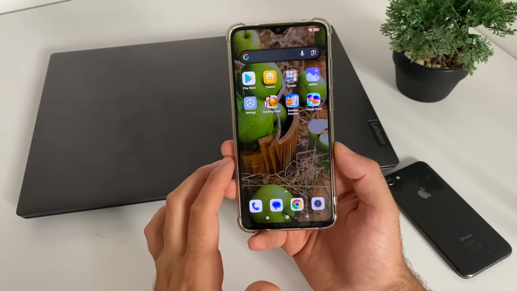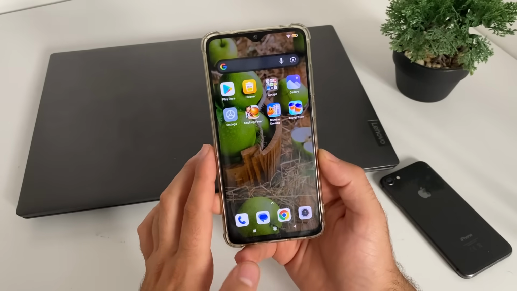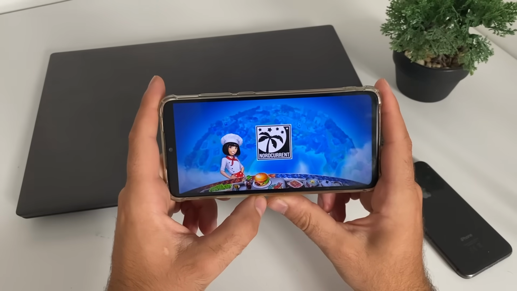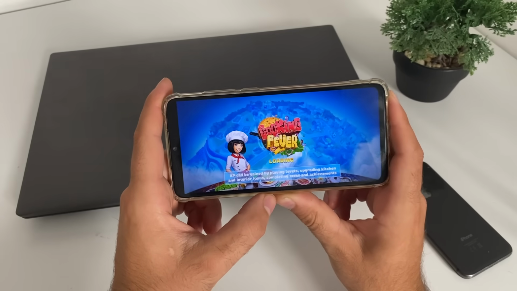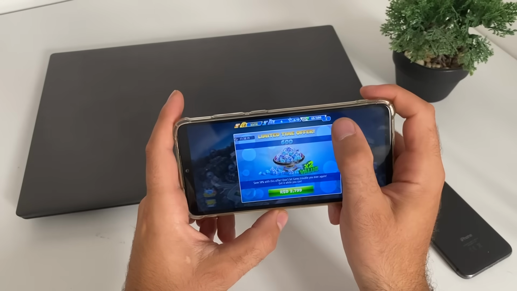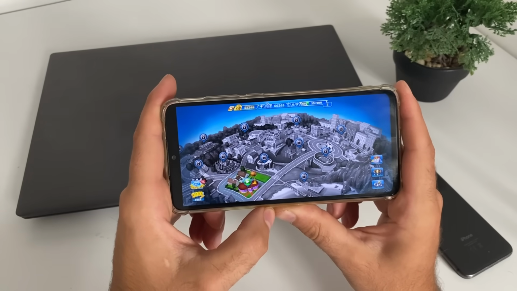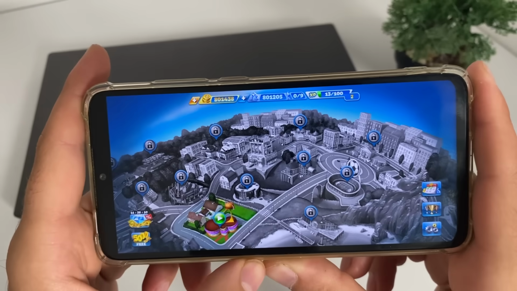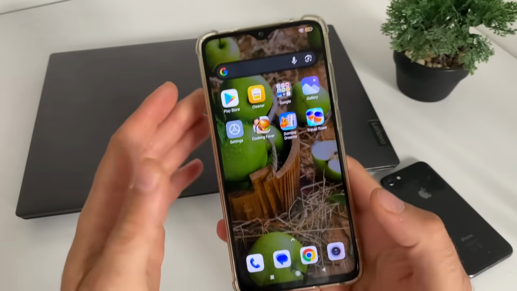In this tutorial I'm going to show you how I got unlimited coins and gems for Cooking Fever game. So guys, let me show you. Okay, I will show you step by step how to get this hack. As you can see guys, it's actually generating our coins and gems, and it works amazing. So let me show you step by step how to get this hack.